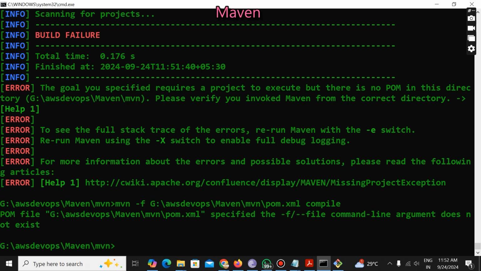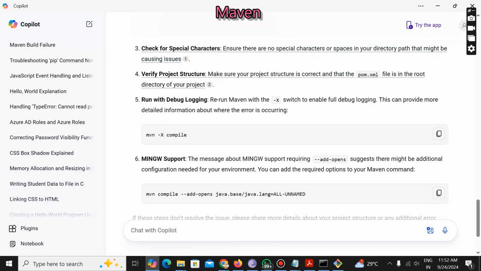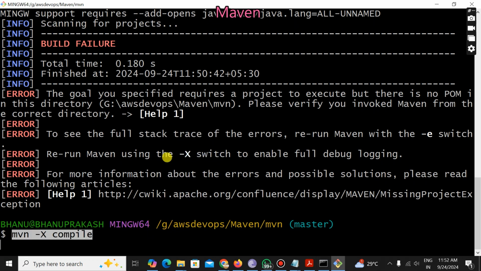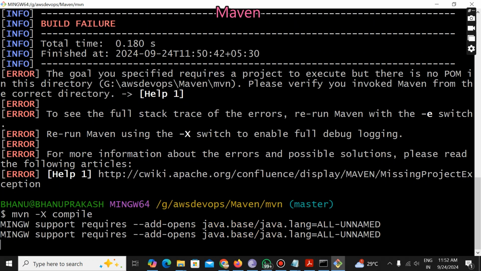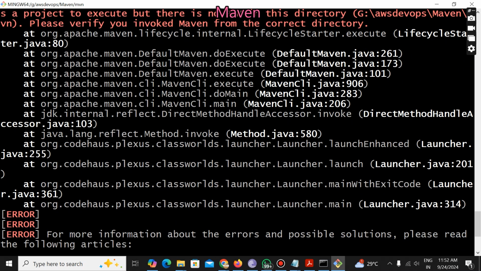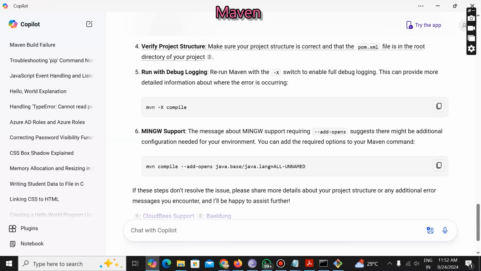mvn hyphen, check for special characters, mvn file. We run the command now. Then I got build failure. MinGW support, the message requires additional configuration for our requirement.